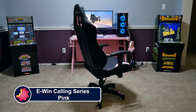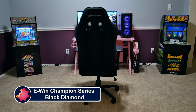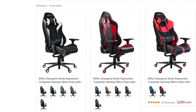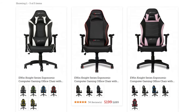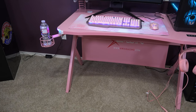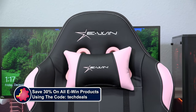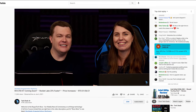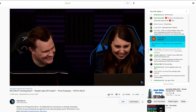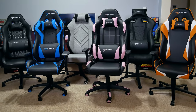E-Win Racing has a wide selection of chairs to fit all shapes and sizes of gamers, ranging from petite to cuddly. They have something for every type of gamer — not just sizes, but colors and material options as well, including red, blue, purple, pink, orange, and more, plus cloth and leather choices. We have over half a dozen chair and desk videos in a playlist in the video description. Save 30% off of everything using discount code TECHDEALS. We have used E-Win gaming chairs for three years in our office, sitting on them for up to eight-hour marathon live streams. They are very comfortable, and we are happy to recommend E-Win for all of your gaming chair and desk needs.